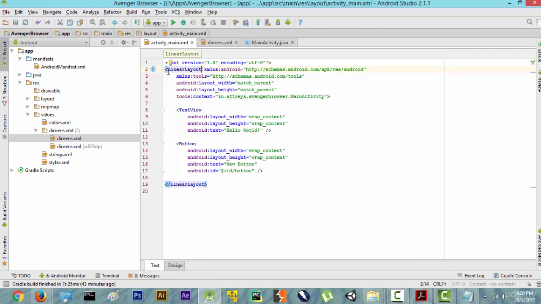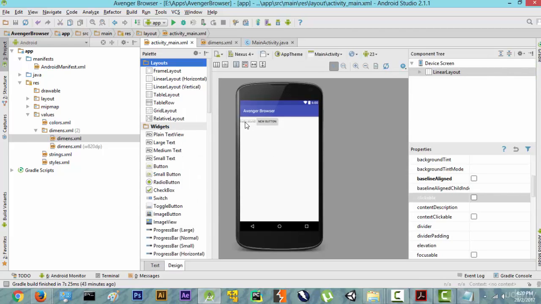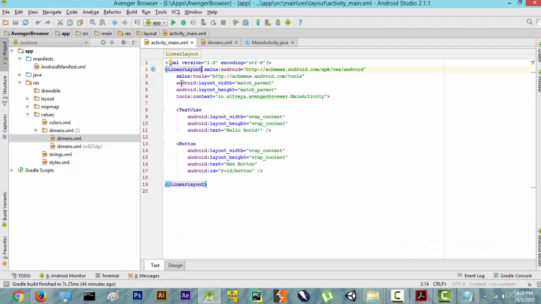Now you have to understand what is this linear layout. I have told you before that these are two smaller views and this is one big view which contains these two smaller views. So this big view is known as linear layout, and inside this big linear layout these are two small views. Now what we are saying over here is that the width of this view, linear layout, is match parent. It is basically saying whatever the width of its parent is, the width of this linear layout is also the same. But the linear layout doesn't have a parent.